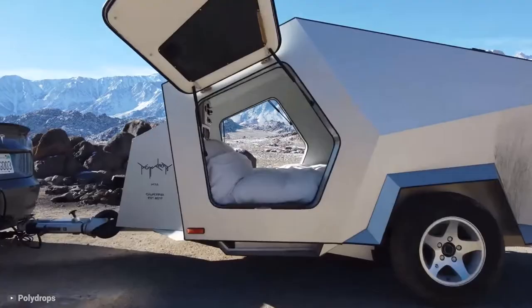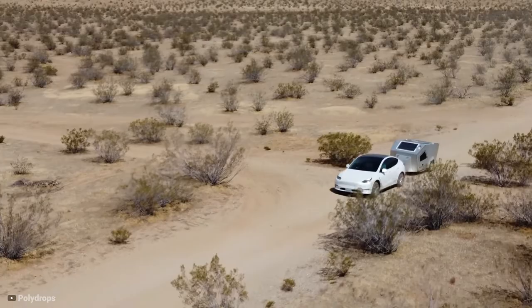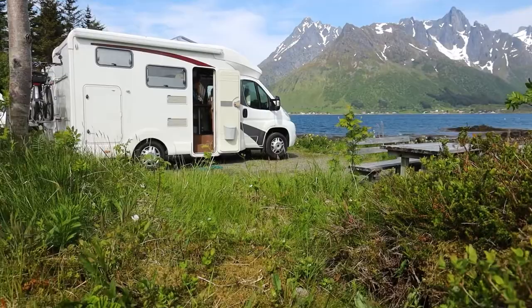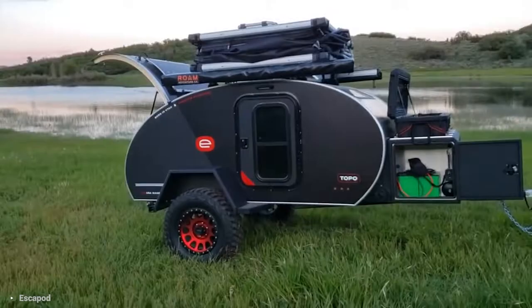Nowadays teardrop trailers are making a comeback. Owning the best teardrop trailer is a fantastic way to get into the superb outdoors. Not only are teardrop trailers easy to tow and store, they also come in a variety of styles from luxury to off-road. Usually a teardrop trailer's interior has a bed, storage, and entertainment system. If you're a weekend warrior trying to travel to remote locations and claim those tiny spots most RVers can't, a teardrop camper will be your best option. The flexibility is one of the biggest draws of a tiny teardrop trailer.